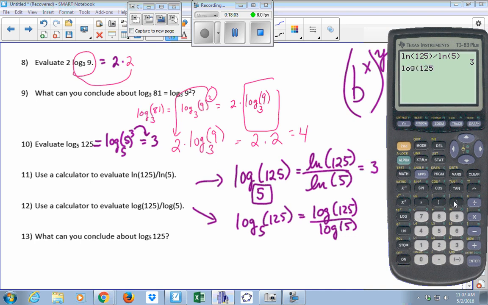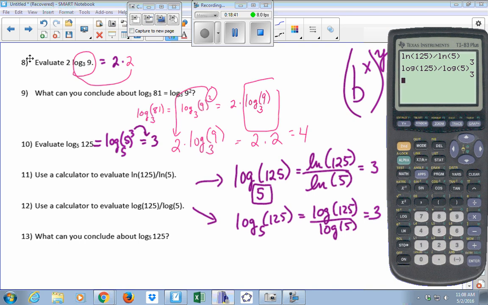Now, why that works is an interesting thing for you to think about, and I don't want to ruin all the fun by giving away the answer. So the moral of the story is, if you have a log that you're asked to evaluate, and the base is not 10, and the base is not E, you can convert it using this property by taking either the common log of the numerator divided by the common log of the base, or the natural log of the numerator divided by the natural log of the base, and get the answer that you need. So that's the fourth property that we gave you.